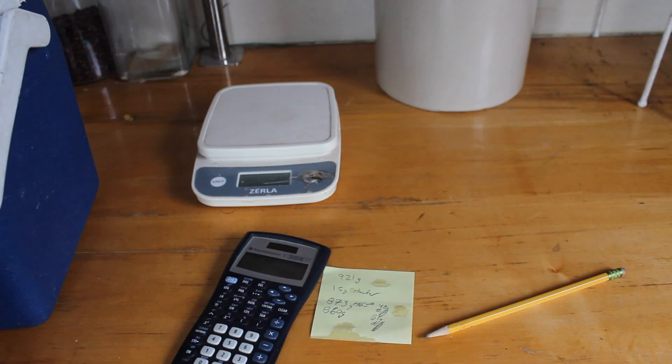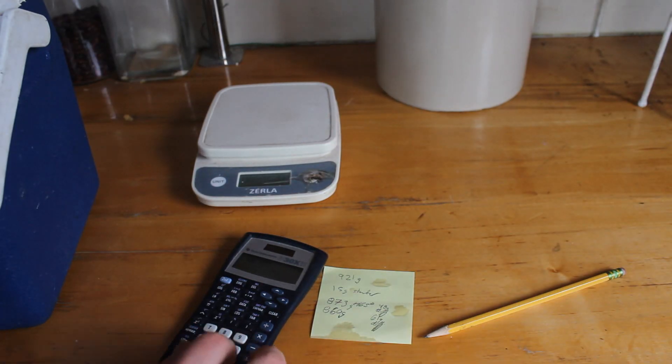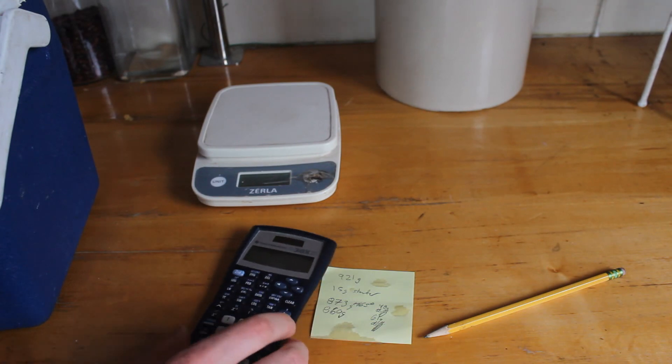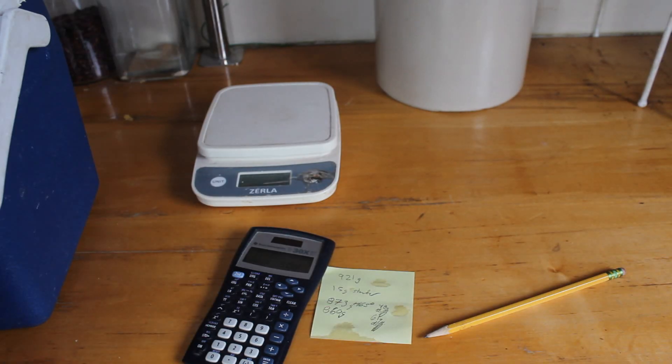With some assumptions for the amount lost in transfers — a total of 9 grams from measurements I did on other batches — the 181-degree batch evaporated 52 grams and the 165-degree batch evaporated 39 grams: a 13-gram, or 1.4%, difference. That doesn't seem like enough to really cause the difference, so despite some previous indications that maybe this is what's causing it, just looking at these numbers, I'm doubtful — but I'll have to see how these work in the end result.